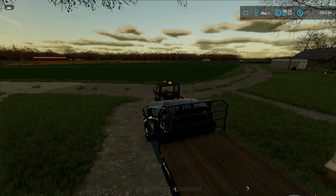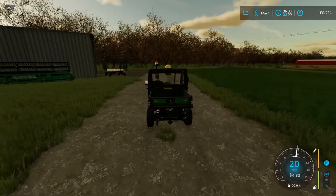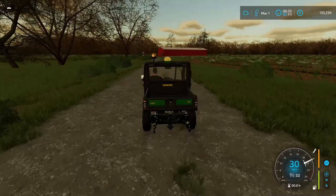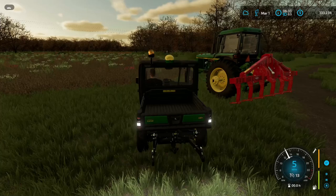Let's go run down here and get started. Yeah, it's been fun, man. We've been trying to keep things going here, just waiting for the thaw to start happening. And we're about at that point. I think we're going to be able to start planting here probably in the next 2 to 3 weeks. We'll see. I'm thinking by end of March, early April. I parked the John Deere down here last night because I knew we were going to do this in the morning. And let's go do it.